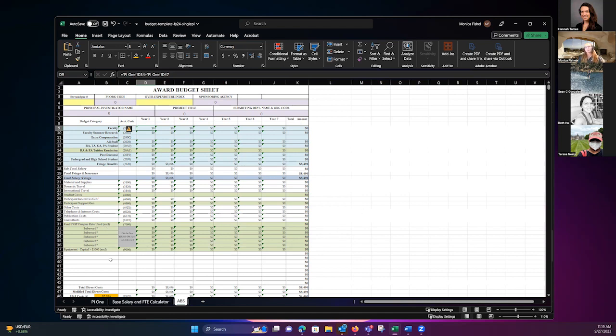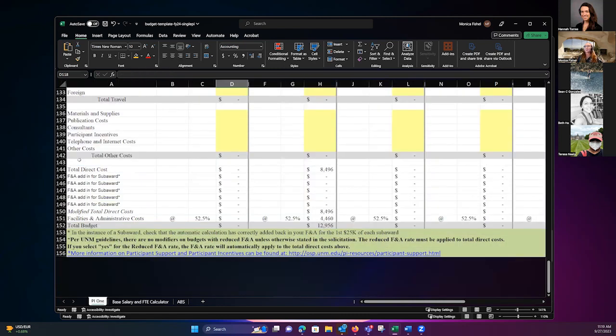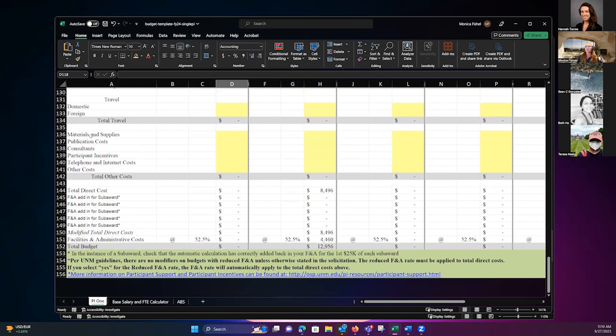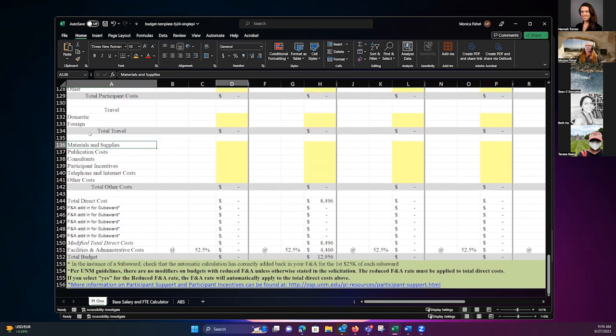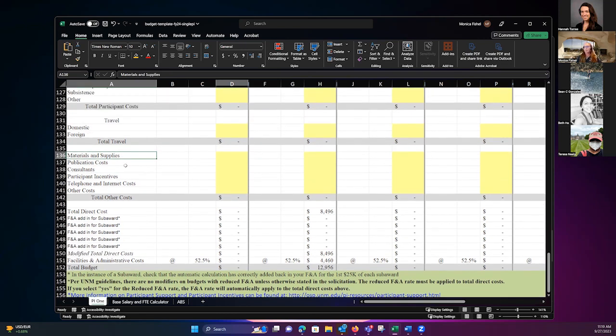And also, as long as you have not added any other categories or changed any of the categories under the various sections, like under the other direct costs section, because then it won't translate onto the ABS exactly. But it's meant to be a helpful tool in case you're using the standard categories. You can also change them if you want to. This template is not locked at all.